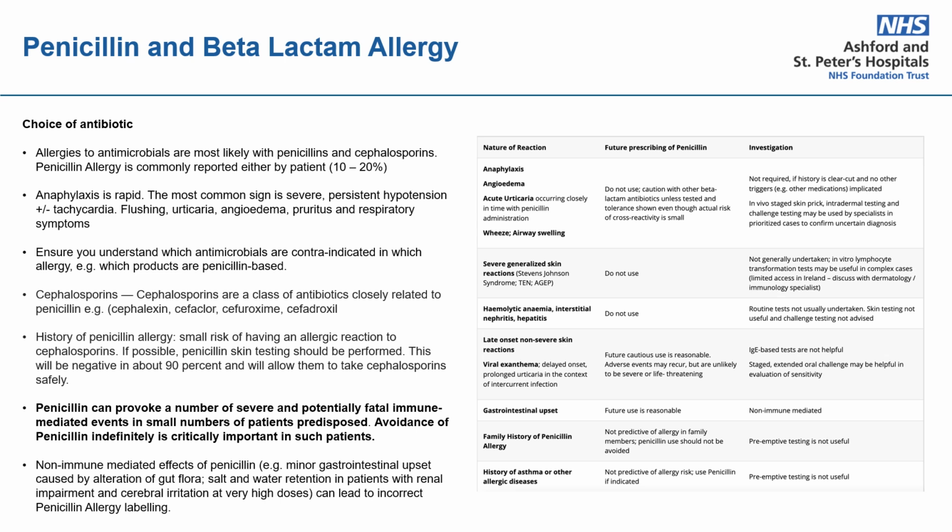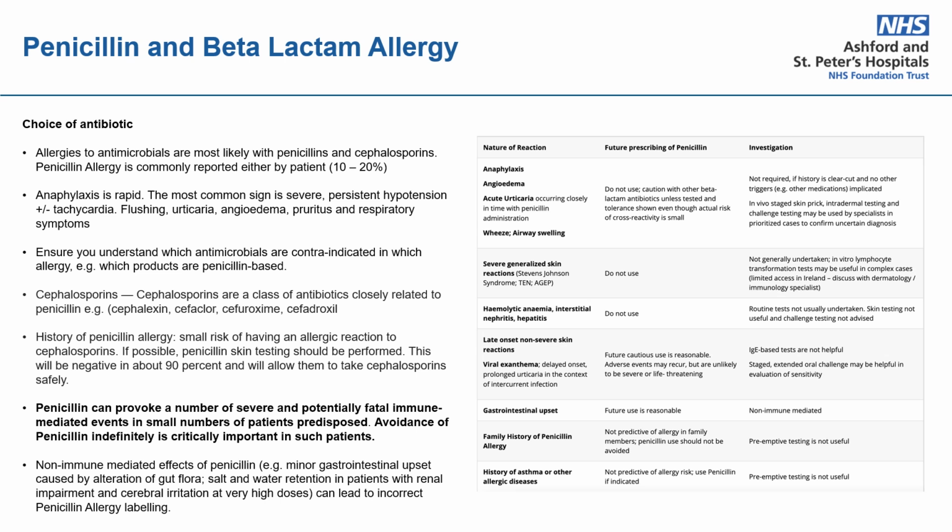People with a history of penicillin allergy have a small risk of having an allergic reaction to cephalosporins. If possible, penicillin skin testing should be performed in these individuals. Since testing will be negative in about 90% of these people, a negative test will allow them to take cephalosporins safely. However, if there is a positive skin test to penicillin, there is a higher risk of an allergic reaction, particularly to some cephalosporins that share an additional part of the chemical structure with specific penicillins, and these require more caution in terms of how the cephalosporin is administered.